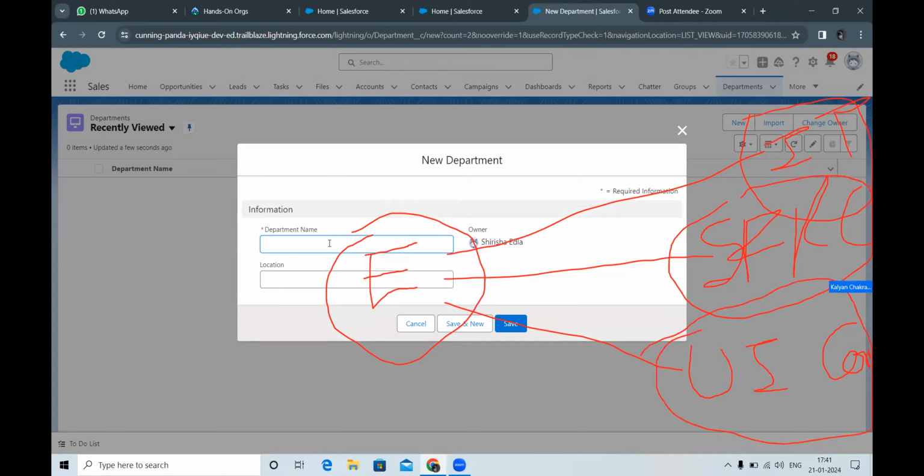Now create IT. For IT location, give Hyderabad. Just click on save.